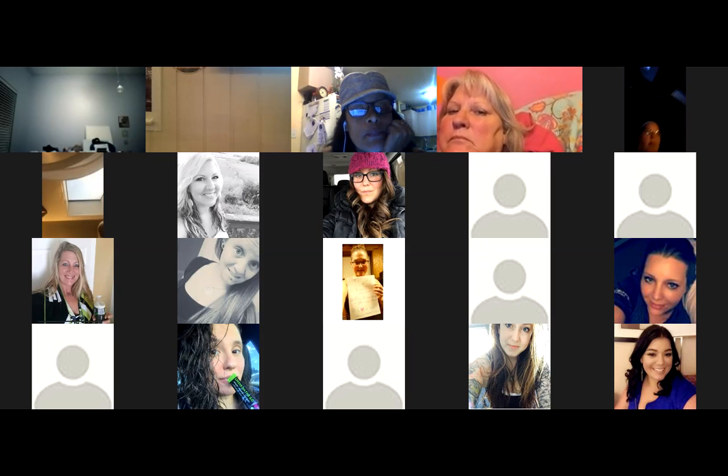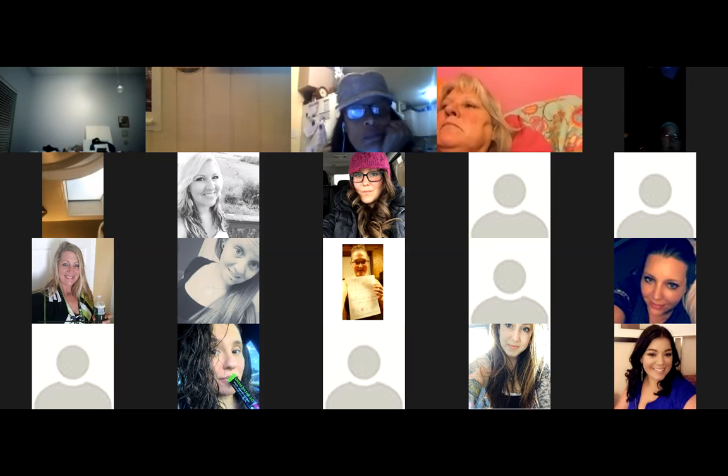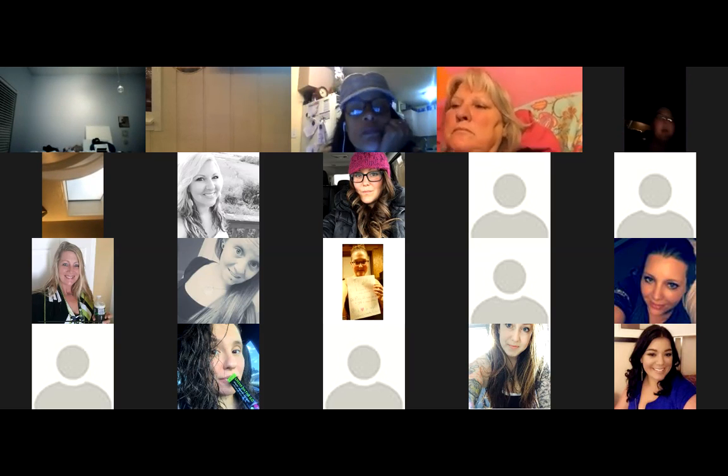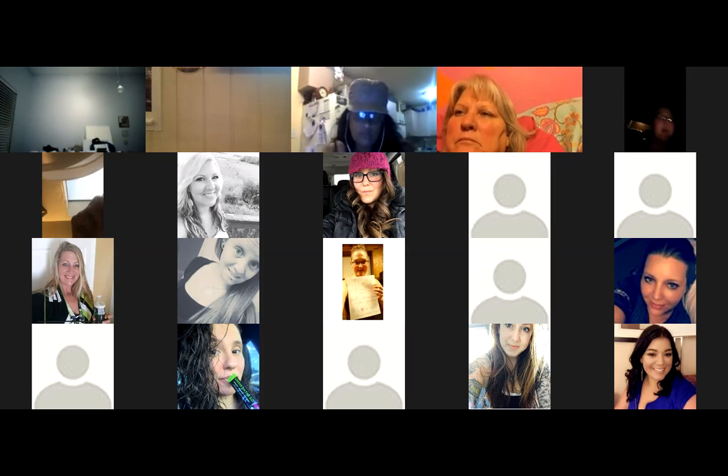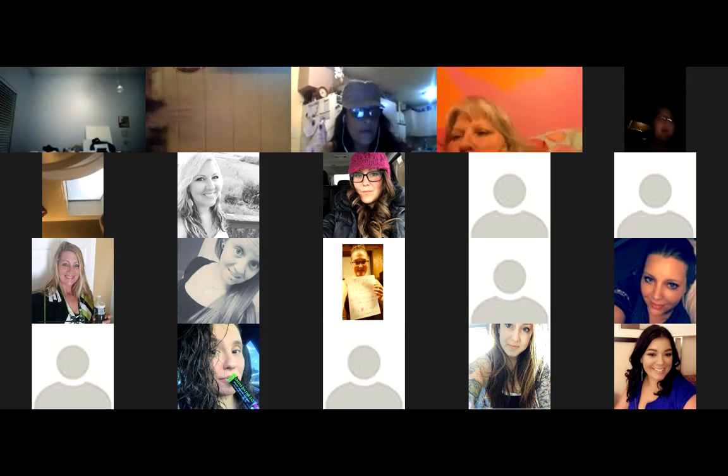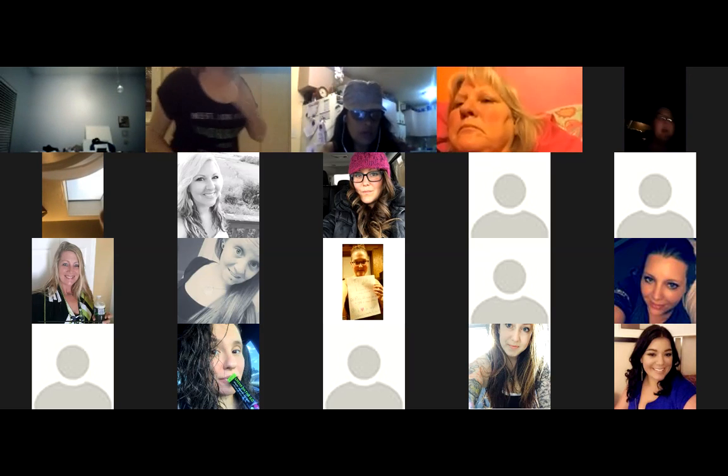So I'm wondering if I didn't update my Facebook app. You can do it from Android as well. You just go to the three little bars and then scroll all the way down to newsfeed preferences, and it does it the same way on Android.